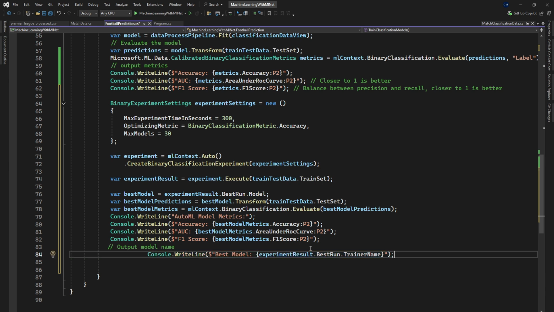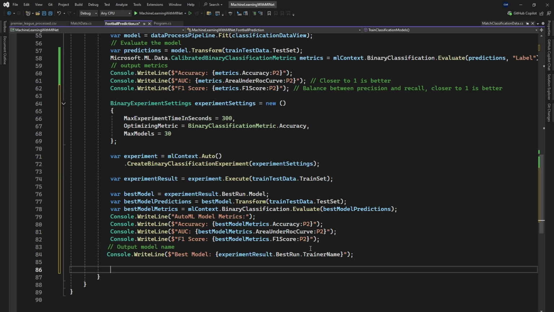So here is the whole code we have written to define our AutoML experiment and execute it.